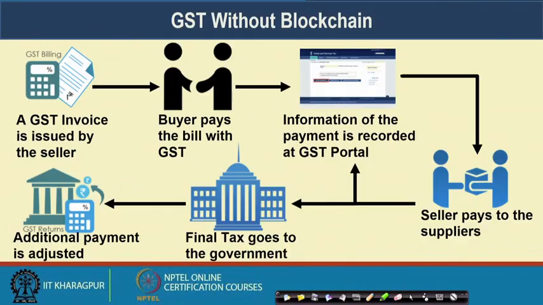Whatever GST is being collected — based on where the production was, say if the initial cotton was produced in Andhra Pradesh — the Andhra Pradesh government is subjected to get certain money from the state component of the GST, the SGST component. On the other hand, the central government gets the CGST, the central component of the GST. Whatever tax amount is being collected from this entire GST procedure needs to be distributed among multiple states and the central government, making the entire procedure very complicated. Let us see how this GST payment works without the blockchain environment.